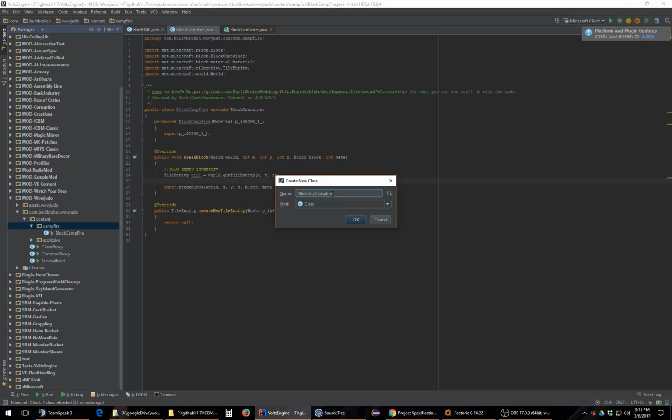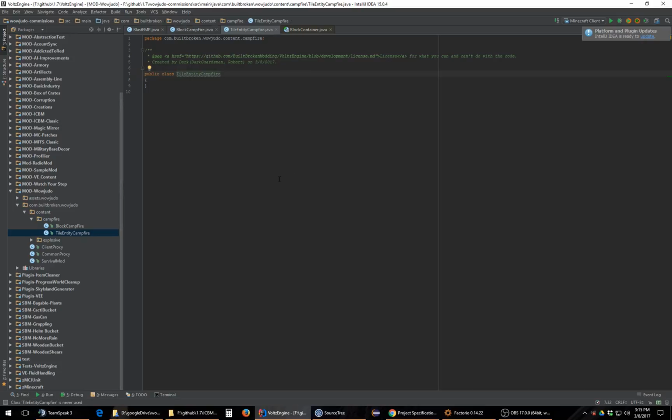It's good and important to keep with naming convention because when somebody's reading through your code, they understand what's going on. If you prefix it with tile entity, they know it's a tile entity. You prefix it with a block, they know it's a block. Prefix it with item, they know it's an item. If you start using your own convention, it starts to confuse people a little bit more, so it's a good idea to make sure when you're picking conventions to name your stuff, you think about the fact that not only do you have to read it, but somebody else has to read it.